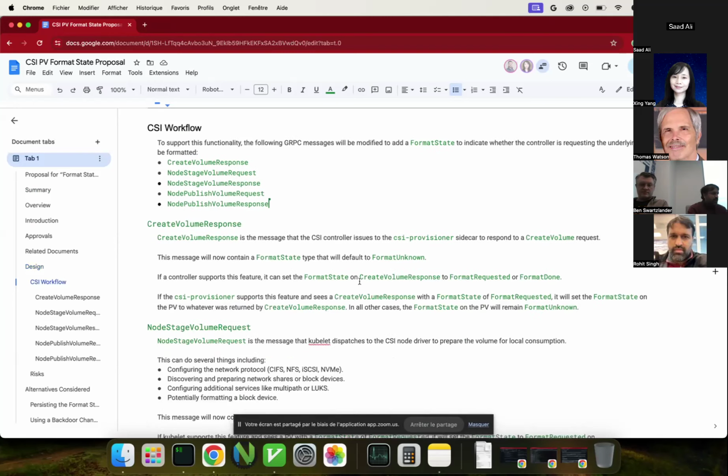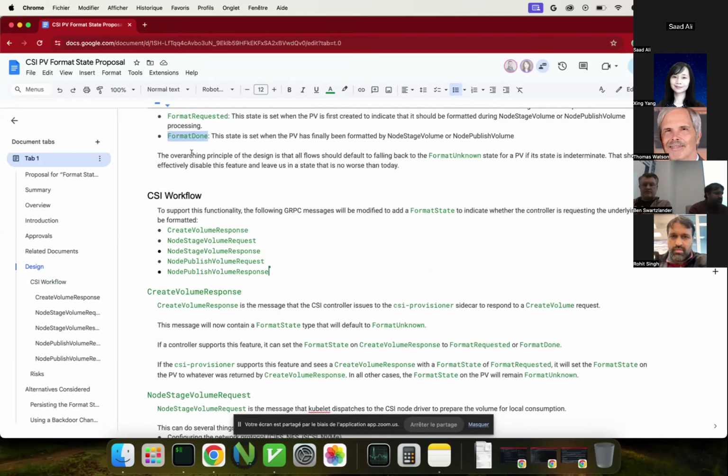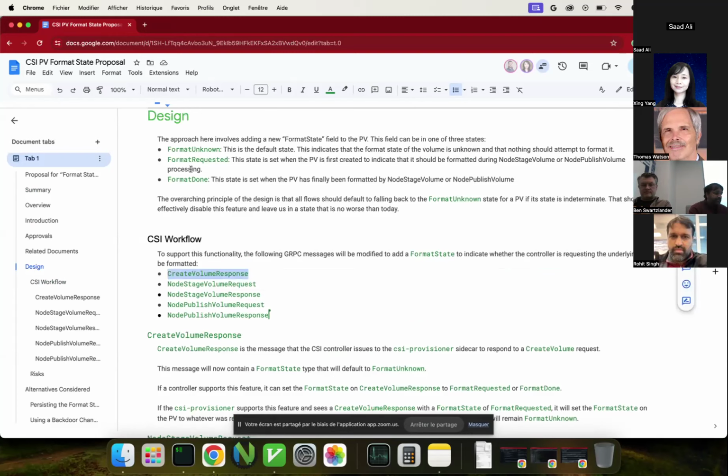And so as a part of this, we anticipate we're going to have to modify, in addition to the PV, the following gRPC calls. Although the node publish volume response probably doesn't need a modification. Yeah, this design is evolving. We're possibly going to revisit this particular one.